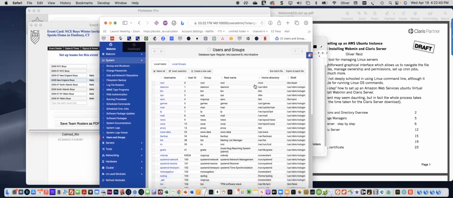SSL certificate. Nevertheless, it does have a routine to get a Let's Encrypt free SSL. The problem with that is that to prove ownership, you can't just stick a file in the web root, because Claris has moved the web root where Webmin does not think it's going to be. The only way I found to validate the issuance of an SSL certificate, validate ownership, is to put a text record in your DNS.